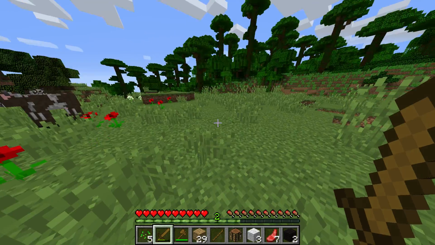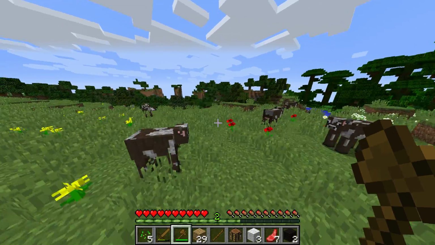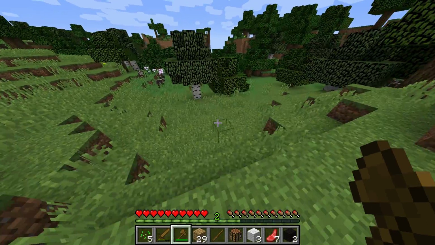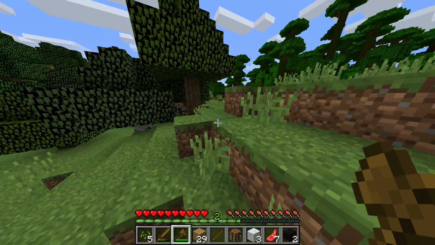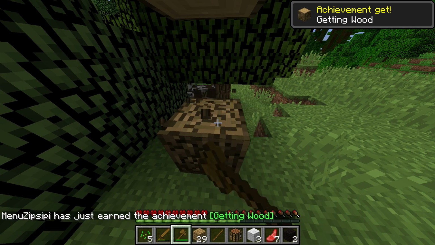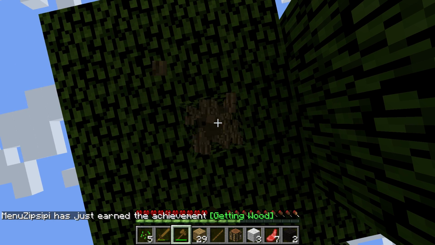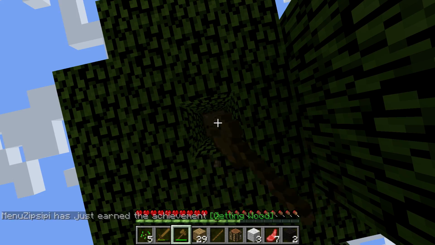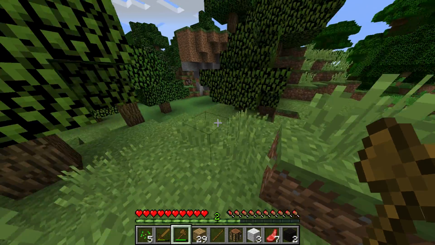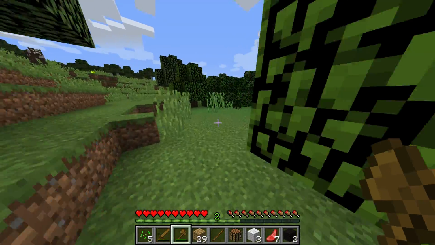But I do want to grab a bit more wood, I think. But I don't want that because it's jungle wood. I want oak and stuff like that. Is it baby cow? No, it's not. Okay, it's just FOV. Yeah, it's the trees I want over here. Achievement get. Okay. So far, this world's been actually pretty damn good.